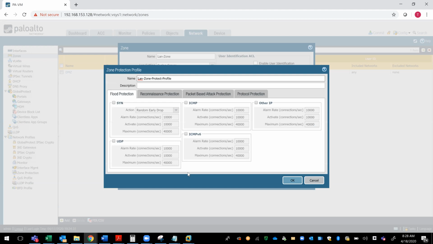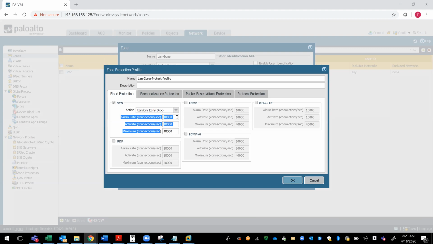Now here, what I have an option for is flood protection. Do I want this profile to do these kinds of flood protections, which I'm expecting on this zone or interface? So if I want to do TCP SYN flood protection, then what is the rate of traffic that I'm expecting, or what are my thresholds?